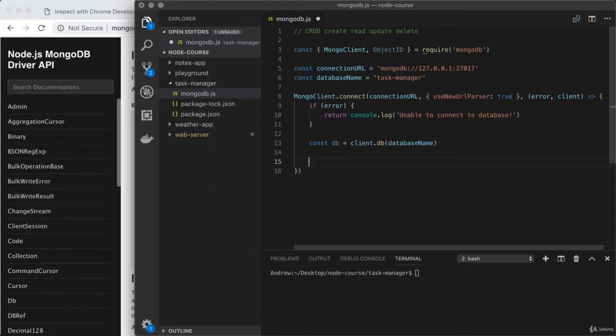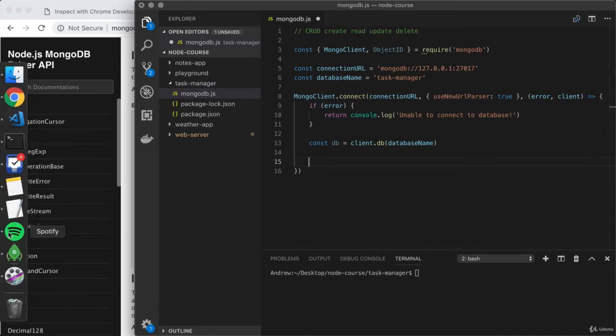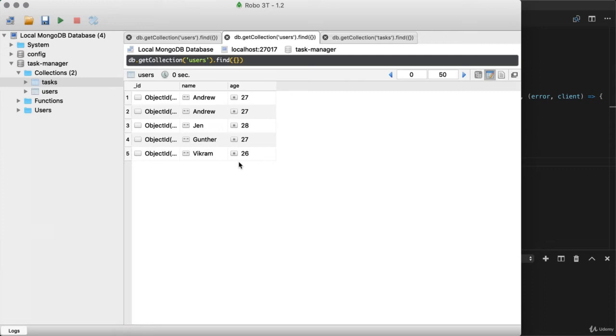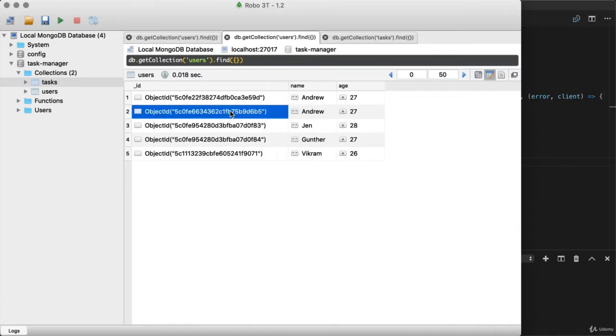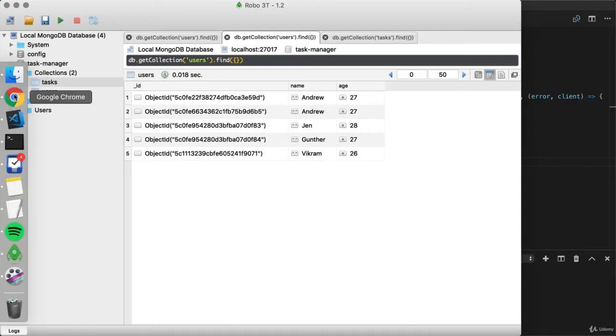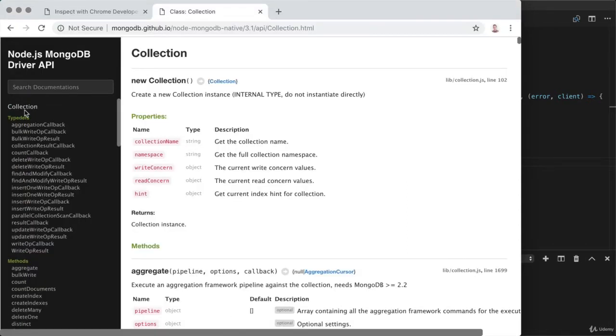And down below, we're going to start to update our documents. To start, let's go ahead and switch up someone's name. So inside of our database, I have a collection of users. And right here, as an example, I have 2 Andrews. I'm going to go ahead and adjust one of those to be something else. So what I'm going to do is target this second Andrew by ID, and I'll update his name to something like Mike.